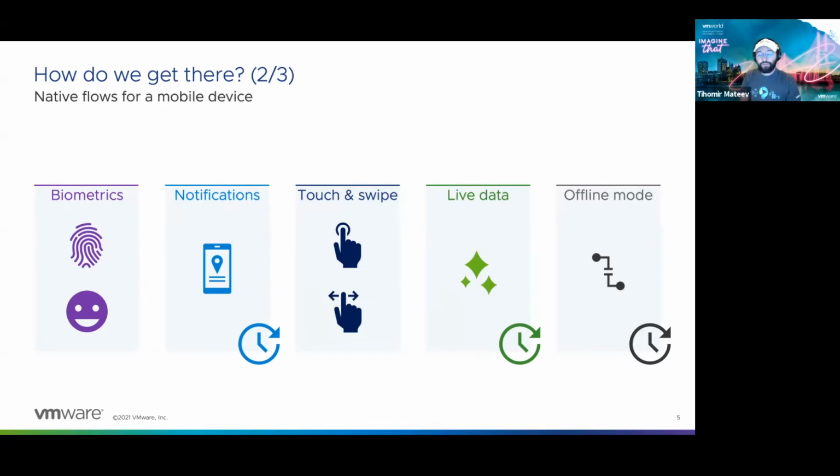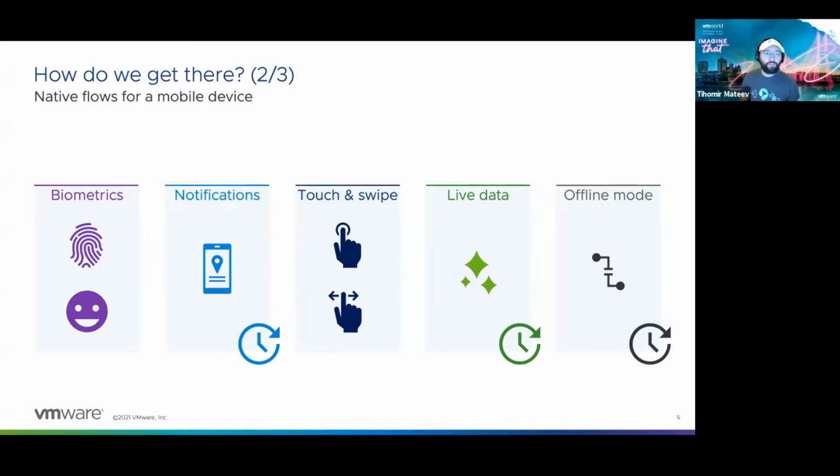We want to have notifications, which is push notifications, because you're not always looking at your device. You could just put it in your pocket. It could be somewhere on the table. We want to know that we can reach out actively to this device and send information so that you could be sure about being always informed about the information you need from the data center, whether that's a notification for some alert, for a critical workload, a virtual machine that's going down, being migrated.